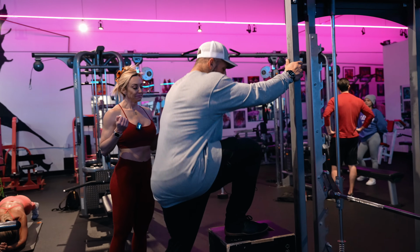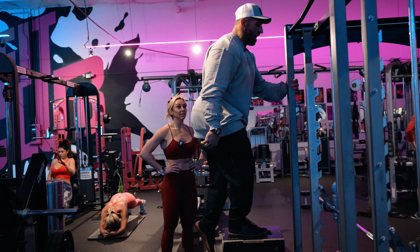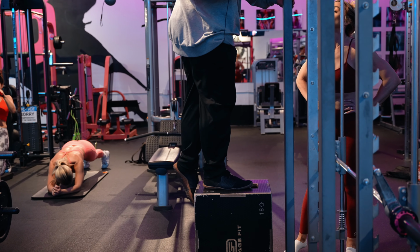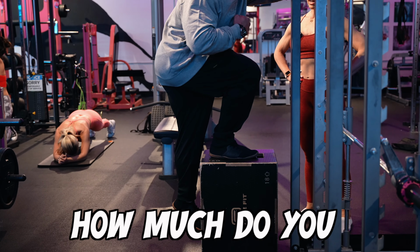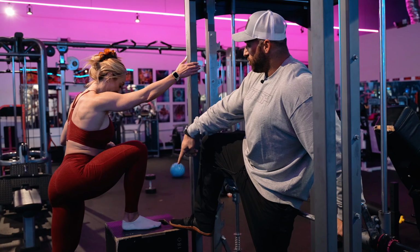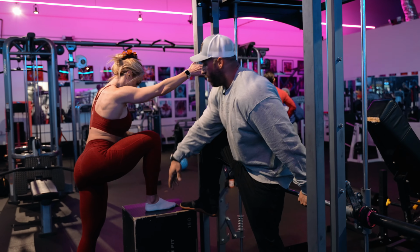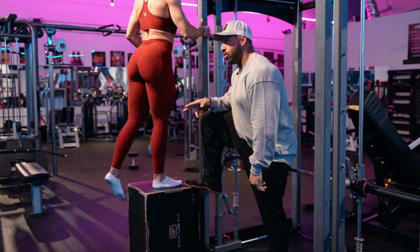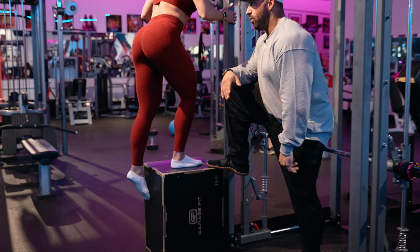Exactly. So you're here, coming up. So when you go down, I feel more glutes when my back foot is skimming the box. Give me up, drive. You got some big glutes. How much do you hip thrust? Less than you. Bring that foot completely straight though. Straighten that foot. There we go. Okay. Push off right here. Okay. Here we go. Up. Okay. That toe kind of skimmed that box.